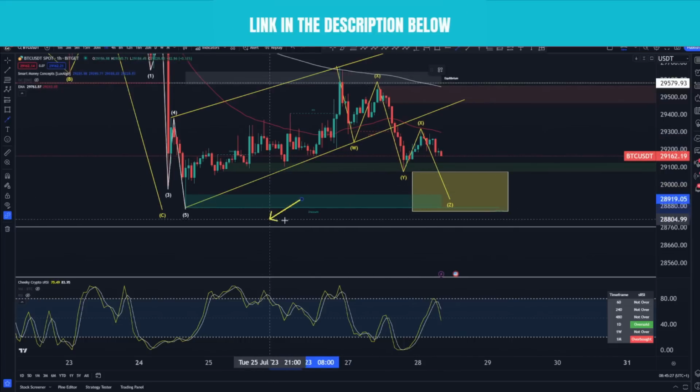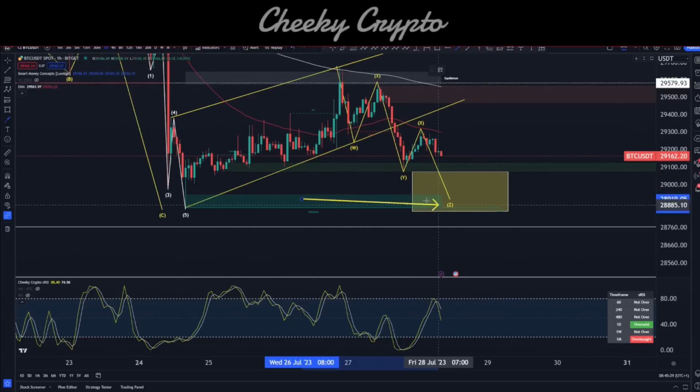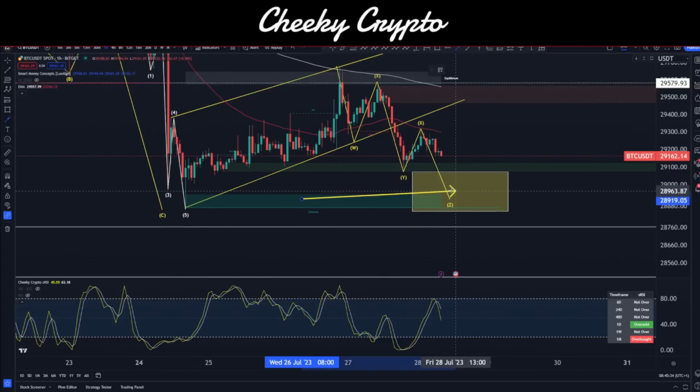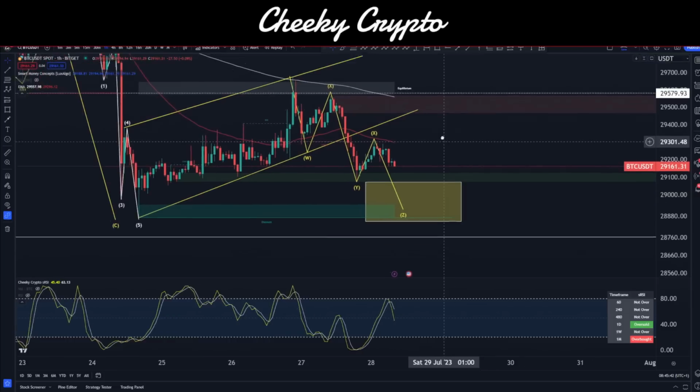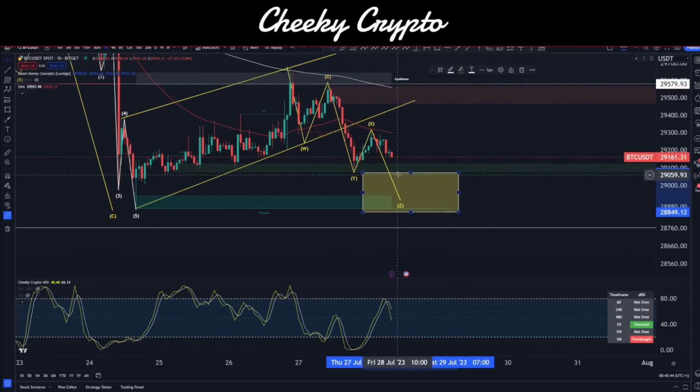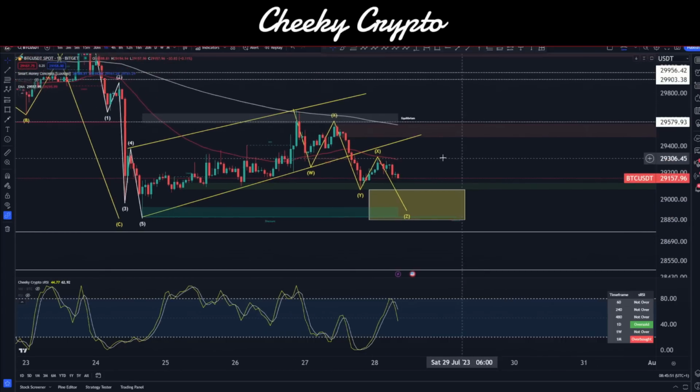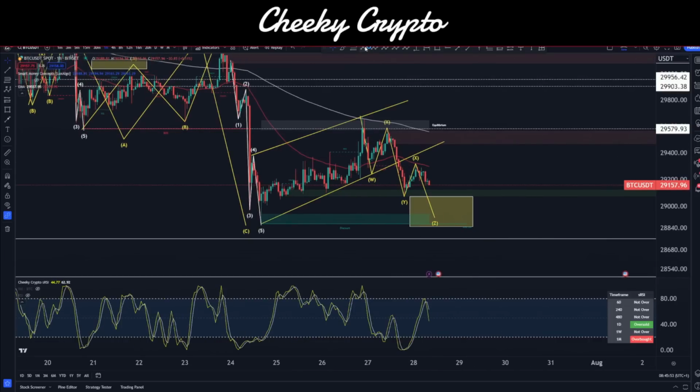Either way, we can see right down in this discount area, a double bottom is the most likely scenario here. We might wick down a little bit lower, creating a new local low. If not, it's going to basically be in the discount range and then out. Okay, so you can see here. Now, the thing with this, and this could literally just be tapping into this range here and just coming down to 29,072. That's perfectly fine. But it would make me wonder whether or not we're actually in a 3-wave pattern to the upside here.